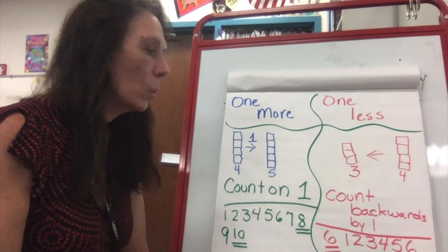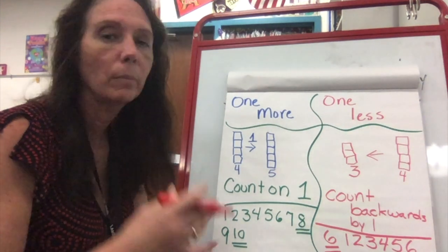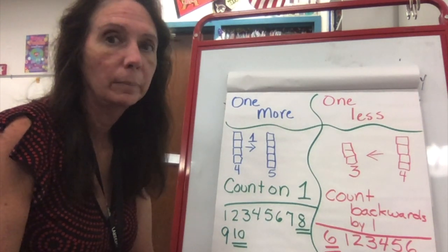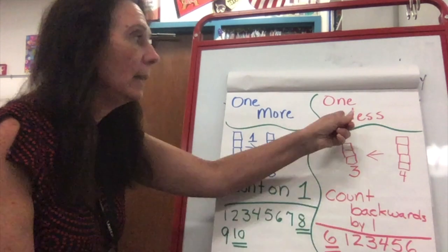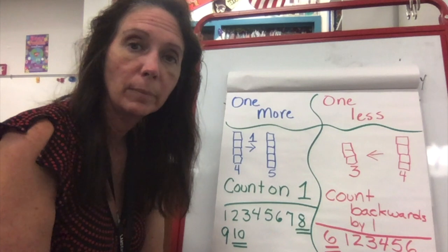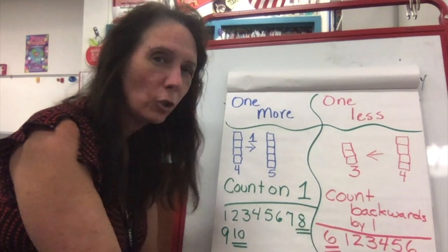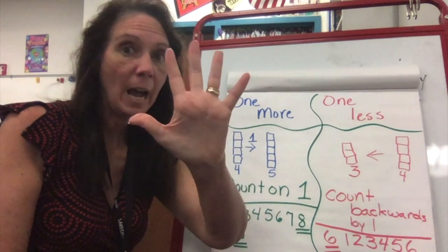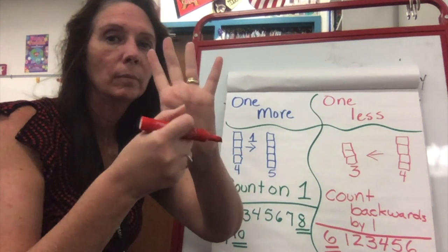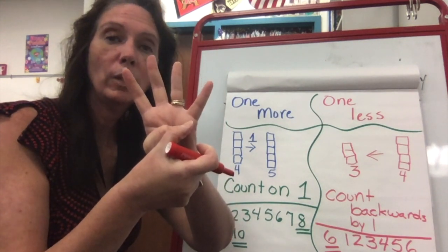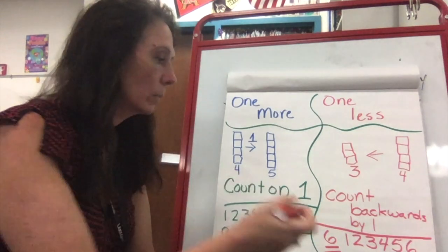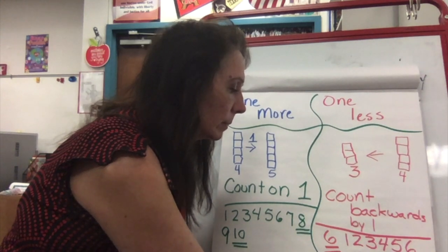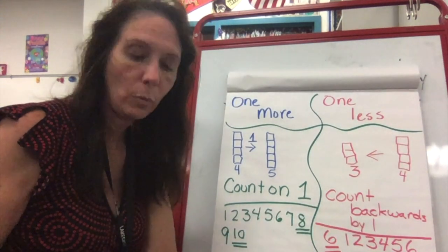Let's try this again. What if I gave you the number, we'll try something easy. What if I gave you the number 5? What is 1 less than 5? Oh wait, I'm usually pretty good at counting backwards from 5. So if I go 5, and I can go down 1, that would be which number? 4. So if I'm at 5, I count backwards 1 number, and it would be 4.